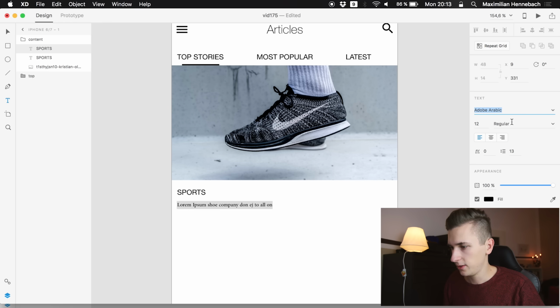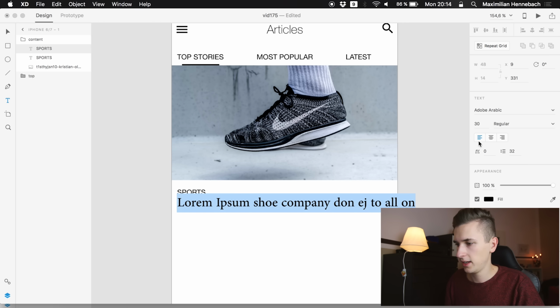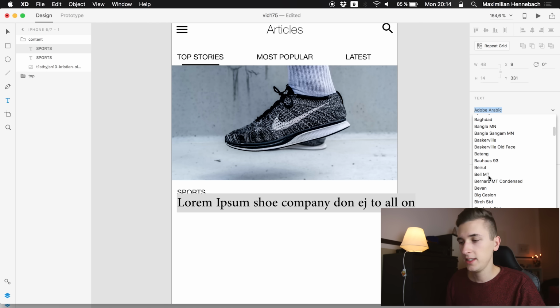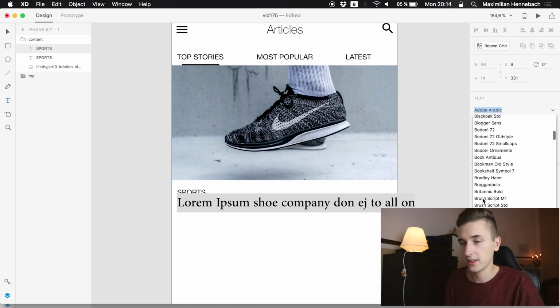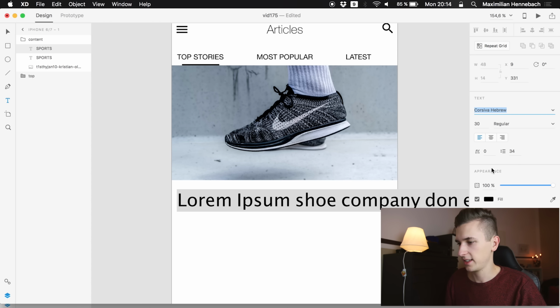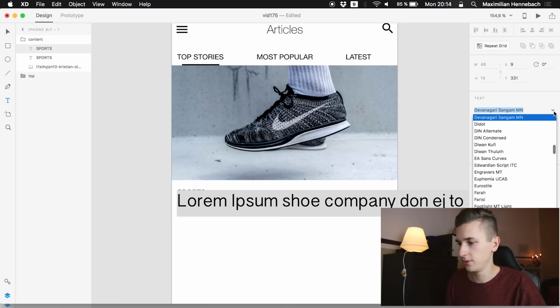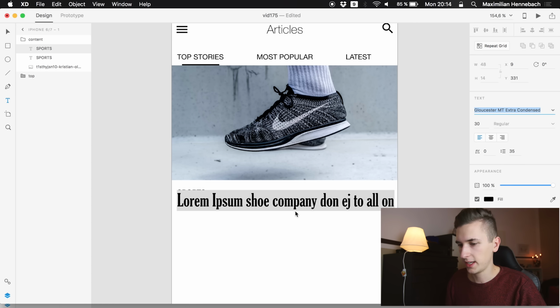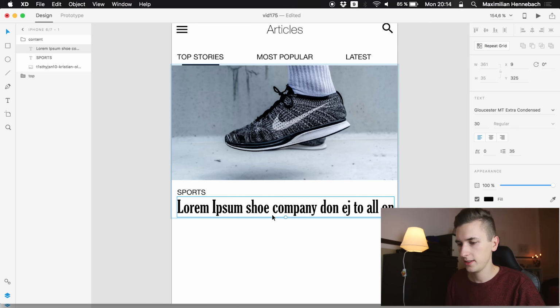So what I would like to use is a serif font. Making it bigger would be quite nice, like that. One thing that I'm missing in Adobe XD is the fact that you can't really see the style of the actual font. So they all have the same font family in this menu, in this list right here. But I, of course, would like to get some idea of what font I'm actually choosing. And I want a serif font, so we could click through this. And I think this one also looks kind of fun, so we are going to use just this one for now, like this.